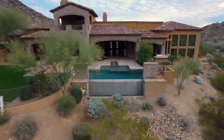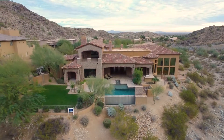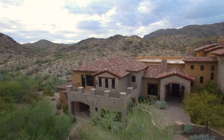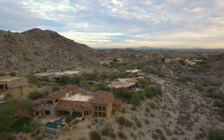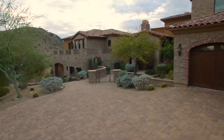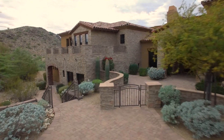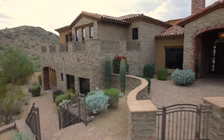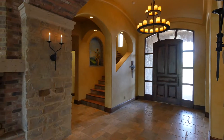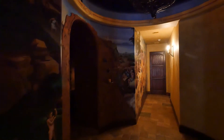Nestled in Awatoki's most exclusive and pristine gated community of Canyon Reserve, this hilltop custom estate offers majestic views and breathtaking quality. Designed in the Tuscan style, the elegant lines of the stone and stucco exterior and tile roof immediately impress as you approach the home. A covered portico protects the imposing front door and leads you into a residence which exhibits a wonderful flowing floor plan and incredible detail and finishes.